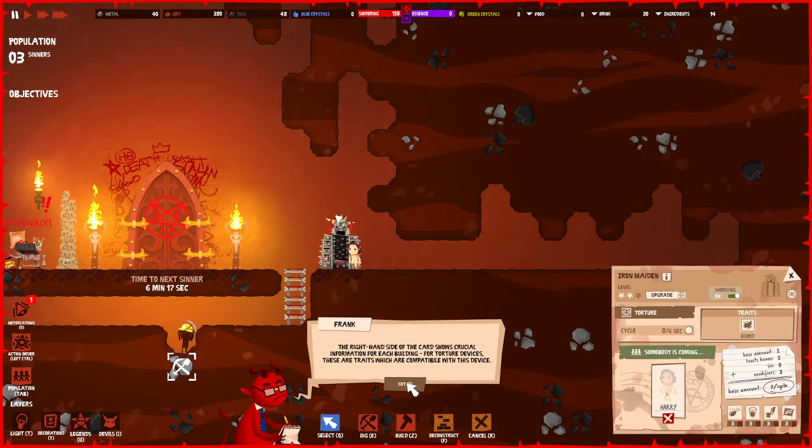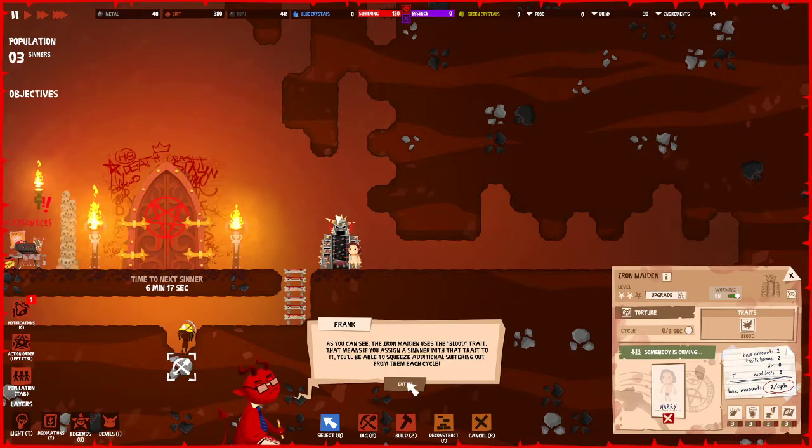The right-hand side of the card shows crucial information for each building. For torture devices, these are traits which are compatible with this device. As you can see, the Iron Maiden uses the blood trait. That means if you assign a sinner with that trait to it, you'll be able to squeeze additional suffering out from them each cycle. Look to the bottom left of the card now. That's the place where you assign sinners to structures. The number of slots determines how many sinners can be assigned.